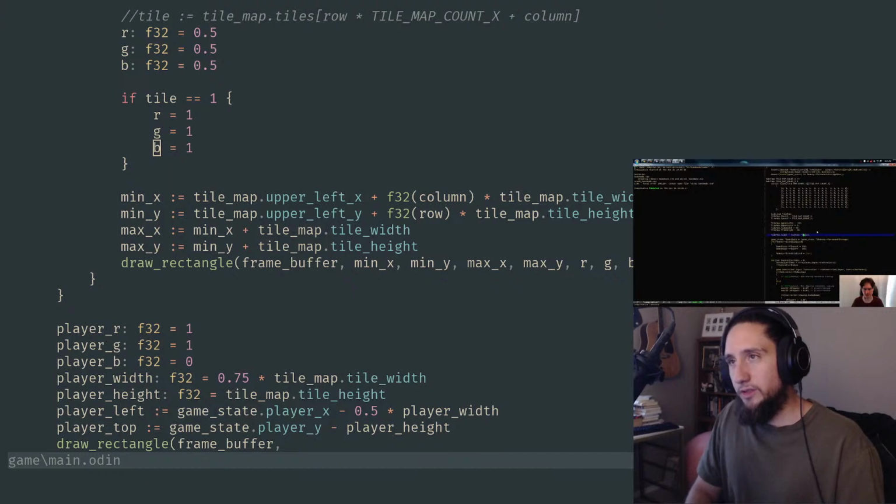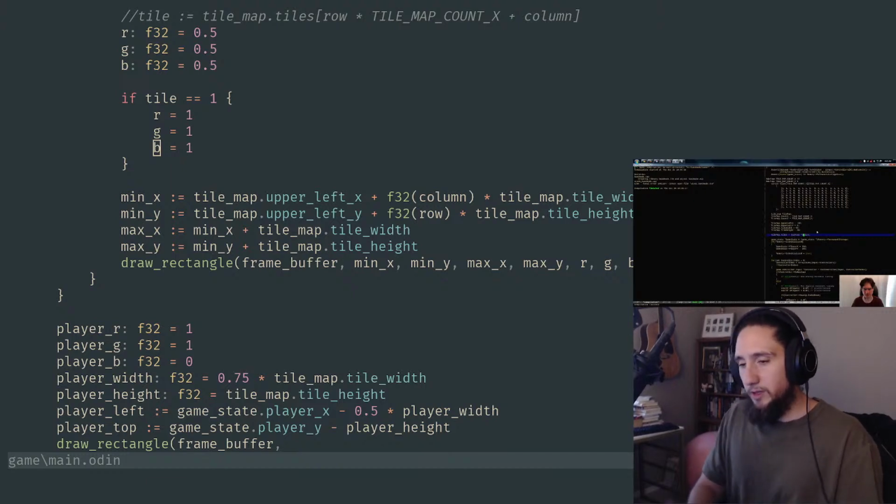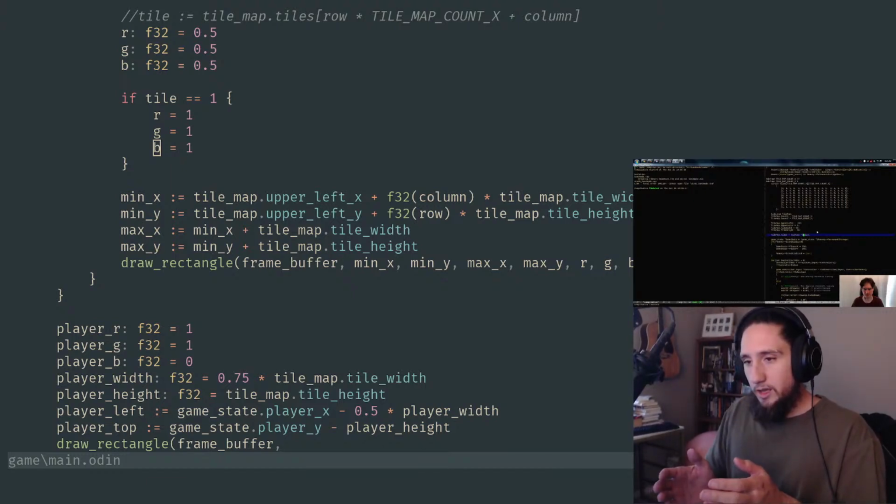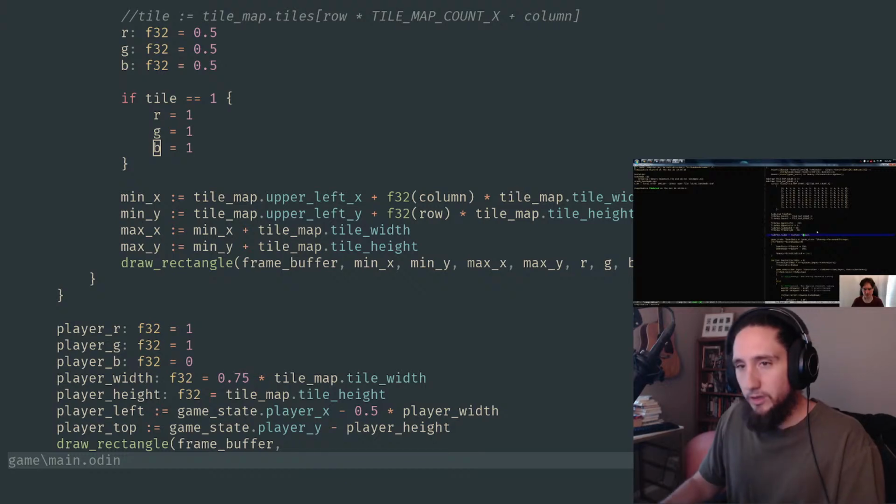I don't even know what a slice is after like 3 streams. A slice is simply a window into some memory that you care about. But rather than it just being a raw pointer into that memory that you care about, the slice has some other information associated with it, right?